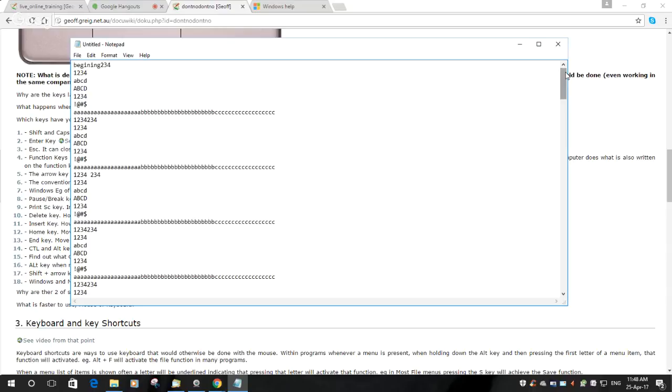A couple of other ones we haven't used. Press only, all by itself, the Alt key. Hold it down. What happened? No, just press it once. Just let it go. Press it again.